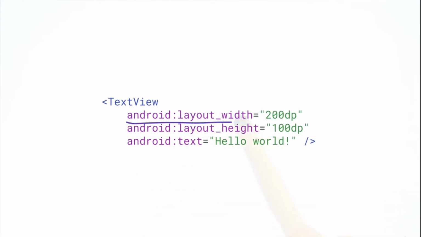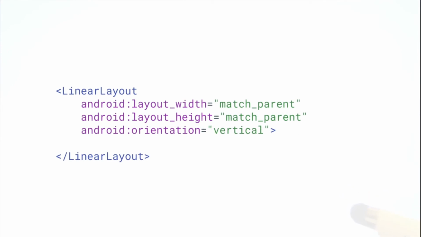These lines are called attributes, and they define the properties of the view. There are two valid forms of XML tags: self-closing, like this one, and the combination of opening and closing tags, like this one. If we use the second form, it allows us to put other XML tags inside to create some parent and child relationship between the views.